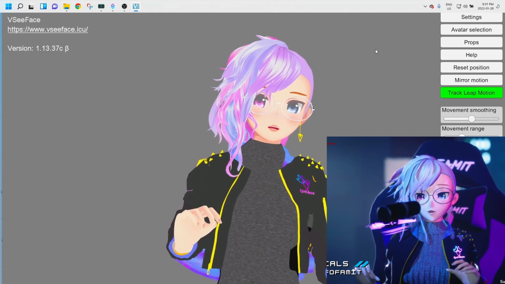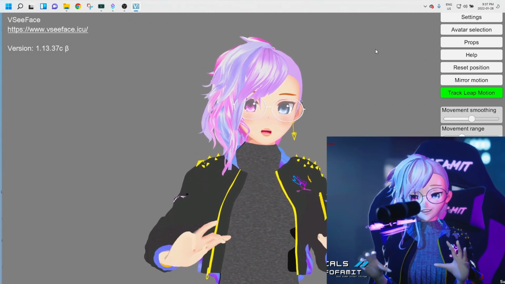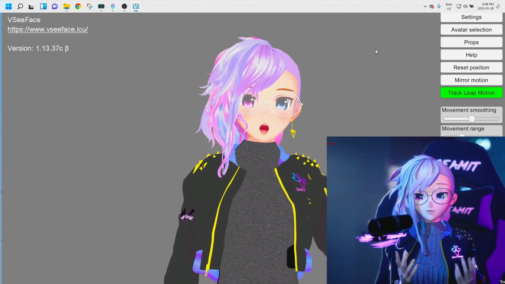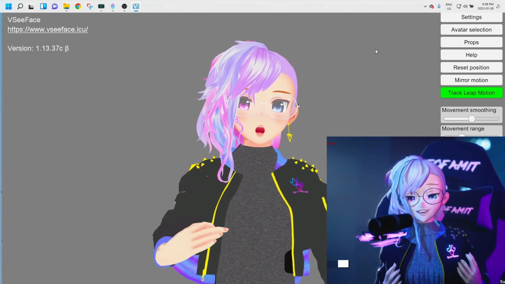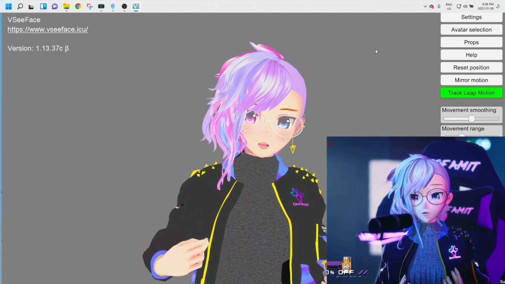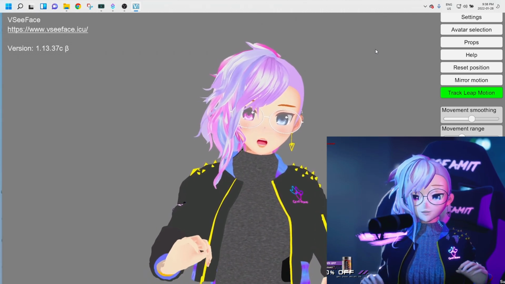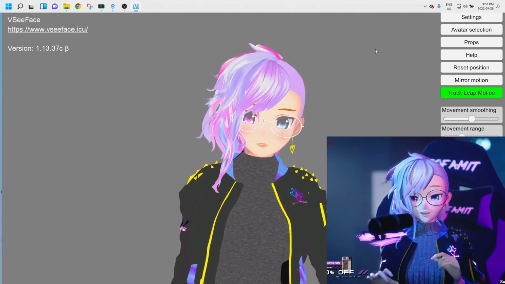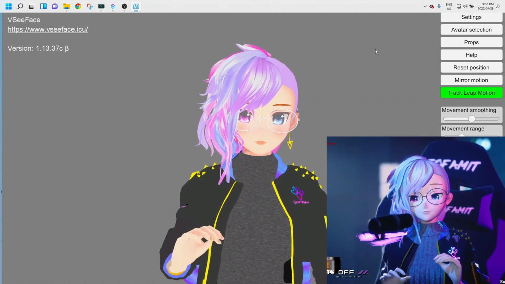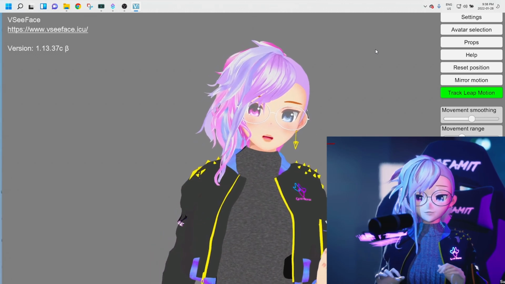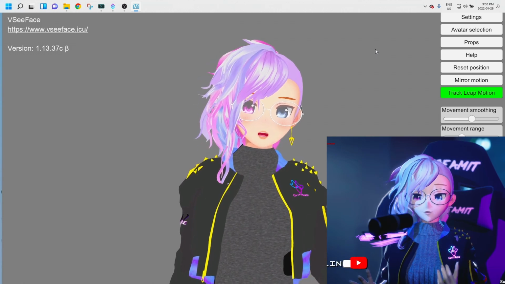Once you have your Leap Motion set up, it should automatically start tracking your hands. Now, what you might be noticing is that my Leap Motion tracking is actually not that good compared to what you're seeing on my screen. The Leap Motion cameras really require being able to see your bare hands and not be obstructed with any view of wires. So if you have a lot of wires or straight lines or cables or anything like that, that can interfere with the Leap Motion hand tracking. So that's what you're seeing on the screen right now.